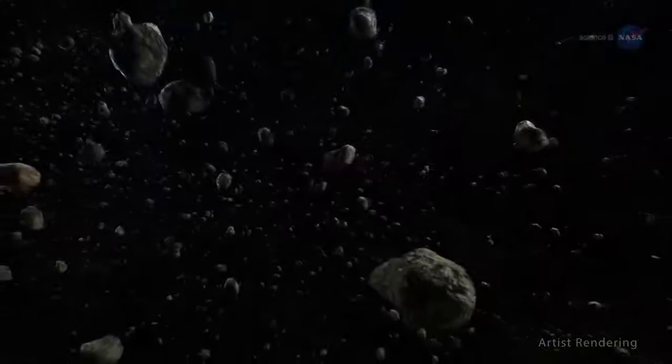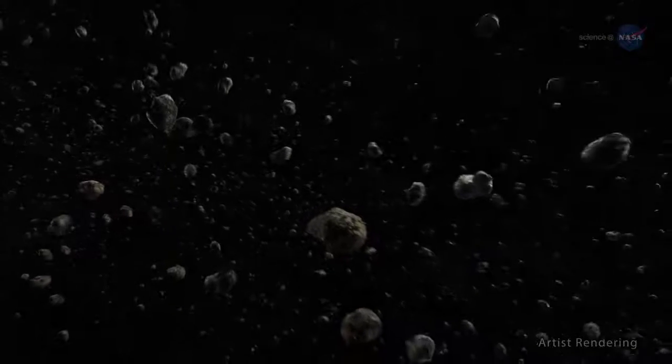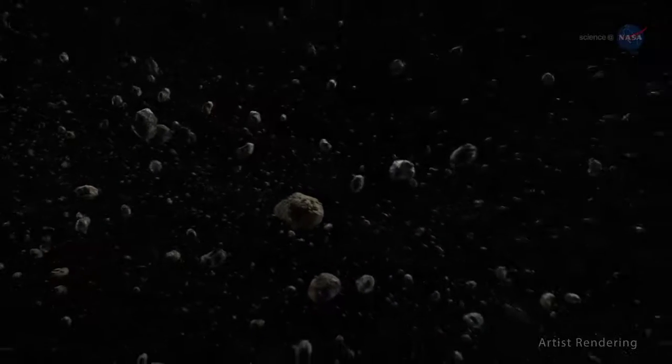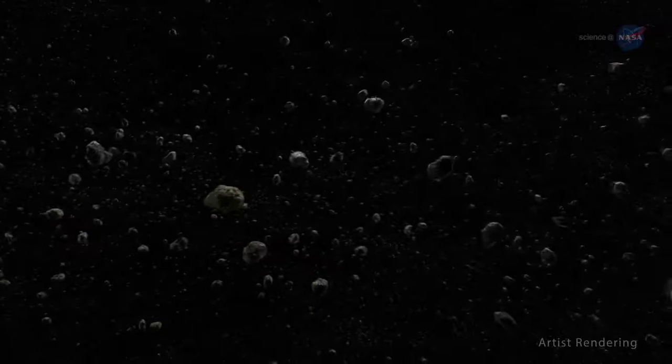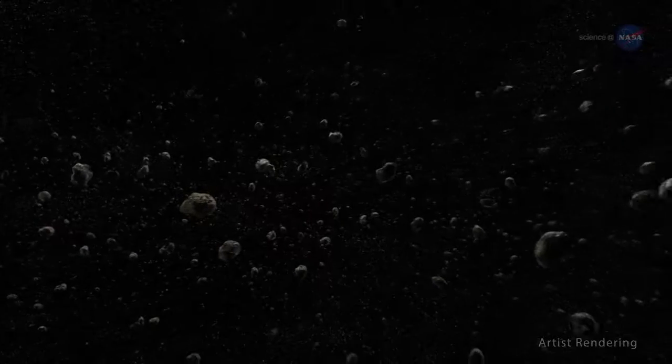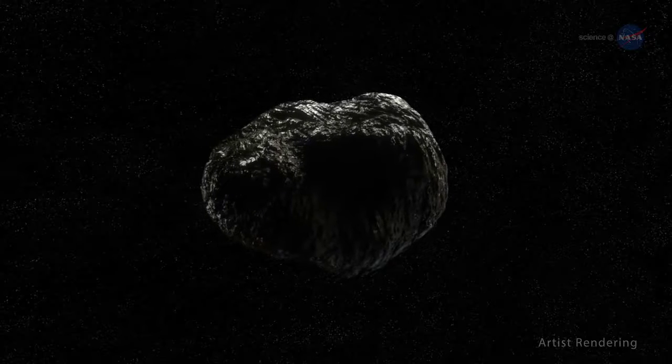The biggest misperception about small worlds? Their distance to each other. Statler explains, "In the movies, they always show an asteroid belt with millions of rocks almost touching each other, whereas in reality, there is much more empty space. You have to travel hundreds of thousands of miles to get from one asteroid to another."